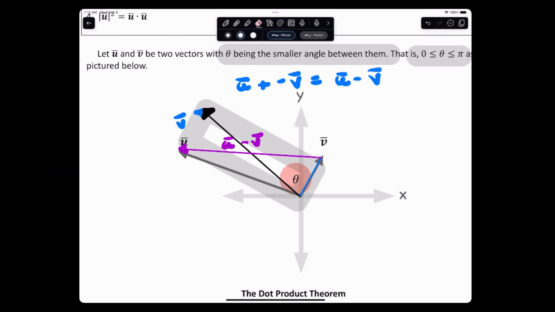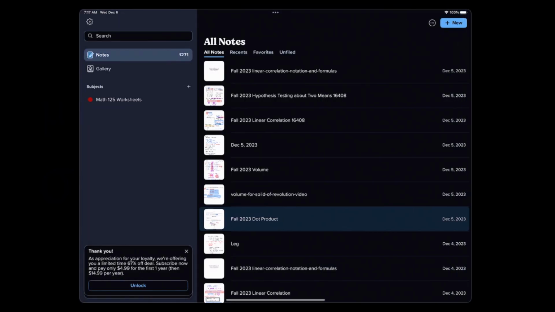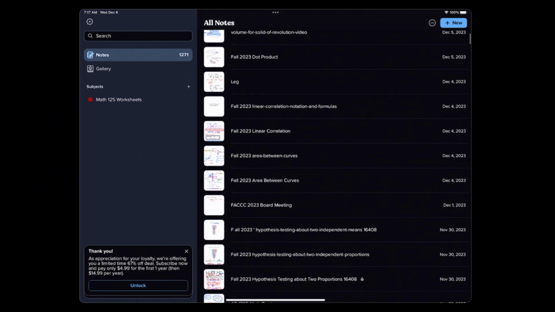Okay, let's get rid of all the distraction. I apologize to you guys here. So you've got your vector difference there, and this is called the parallelogram law. So what I like to do here is this. Let's use the law of cosines here, where the length down here is the length of vector u, this is the length of vector v, and this will be the length of vector u minus v. Okay, so we're going to use the law of cosines, and notice theta is the angle between the vectors u and v. All right, so let's go to the scratch here. Now that we know what's going on, I think it's our vector scratch.